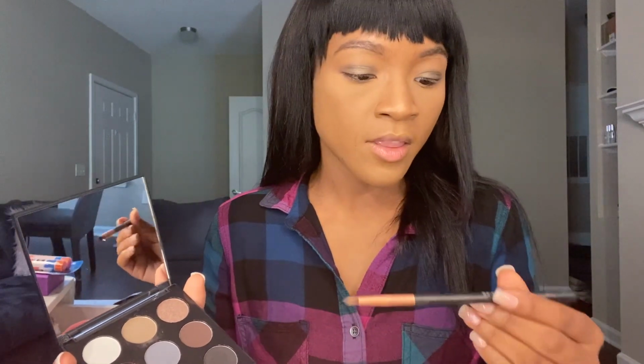my crease and smoke it out a little bit. So I just take another brush from BS Small. I like these type of brushes just to get into the crease because it'll just dig right into the crease, and then you'll use another brush to blend. So you can just get into it.